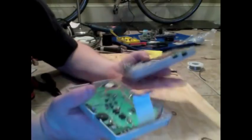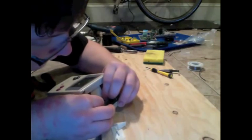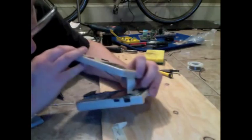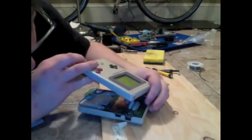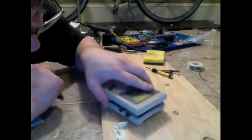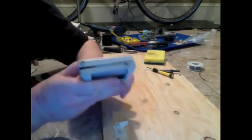Now we just want to put these two halves together. You want to slide this ribbon back in. Be careful, because sometimes you can actually slide it underneath the slot that it's supposed to go into, and that's bad times. You want to make sure that you're sliding it into the right hole. But assuming that you've done that, you just close this bad boy back up.